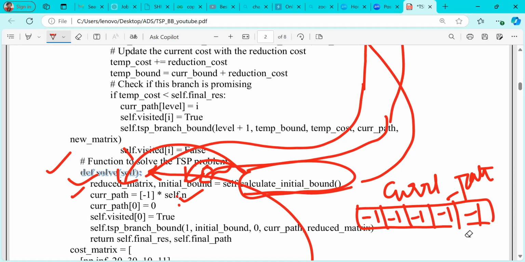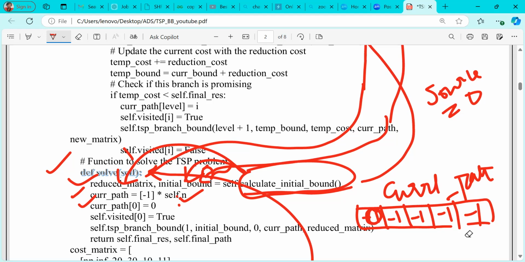And we have to start from a particular node. Here we want to start with node 0, so the source will be node 0. So the current path will start with 0, so this -1 is stored with 0. That means we started from node 0, and we say that this node is visited.